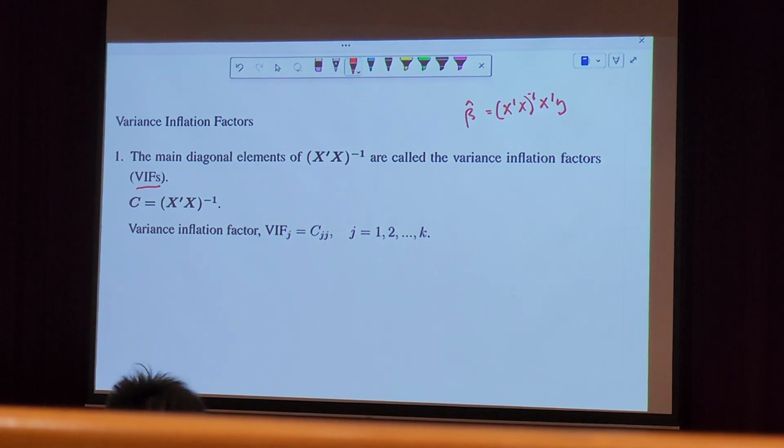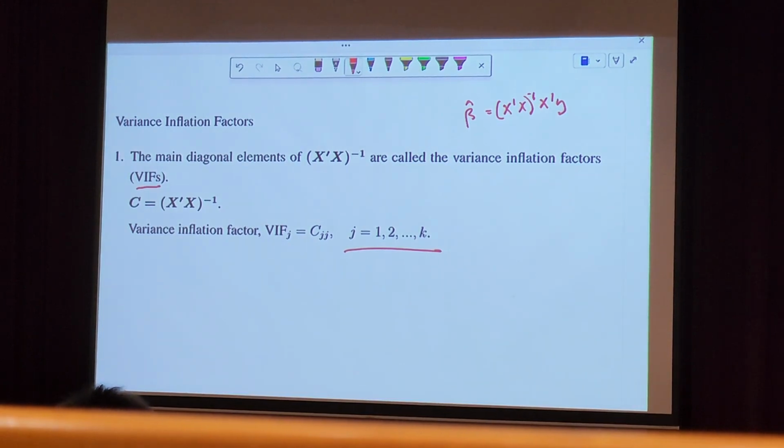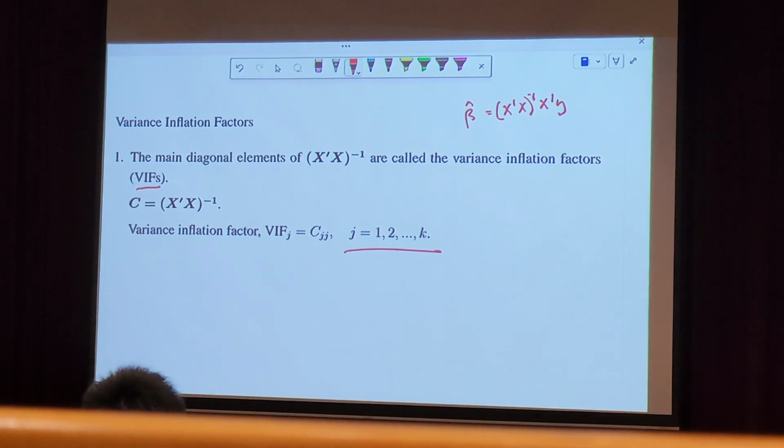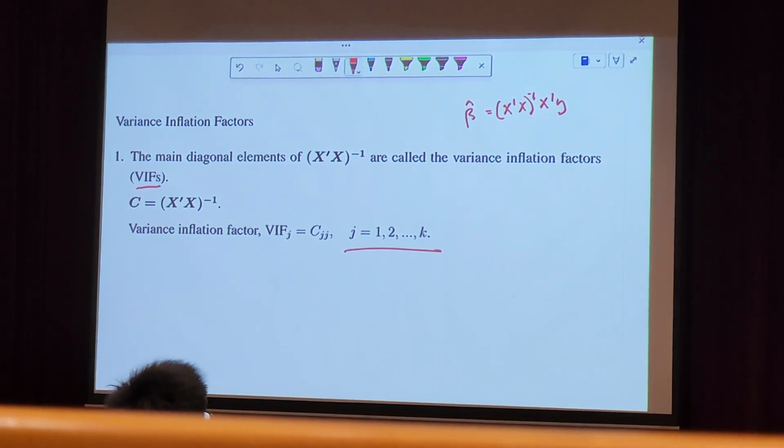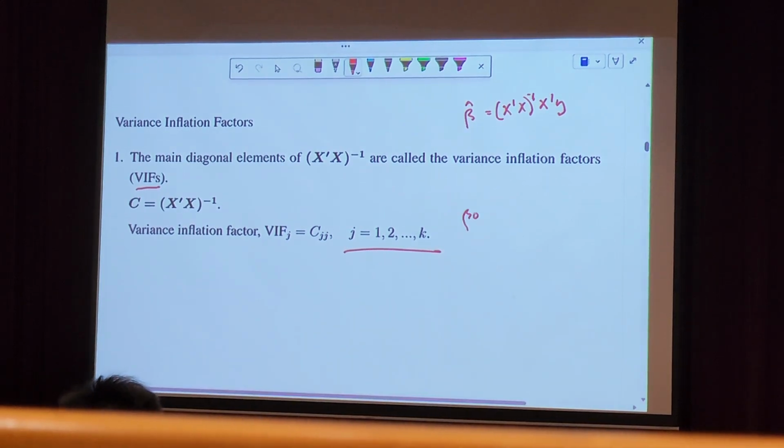Okay, and these diagonal elements are called variance inflation factors. How much does it inflate the variance? And here, remember, when we talk about variance inflation factor, we actually scale to unit length first, and then we calculate this x prime x inverse. So this x prime x inverse matrix is actually W prime W inverse. Alright? But I'm writing it as x prime x inverse. So beta naught is not being considered for variance inflation factor.